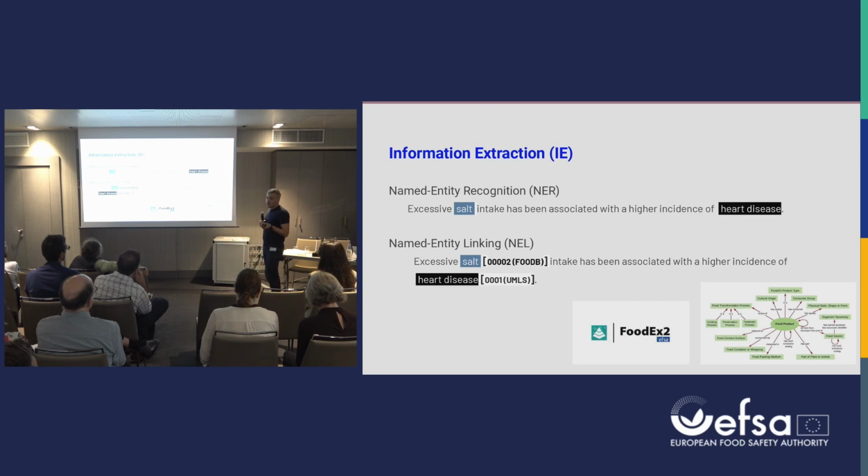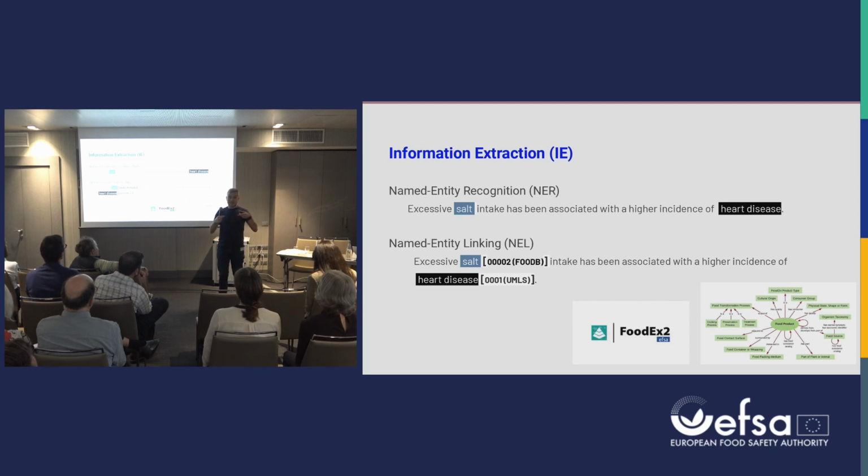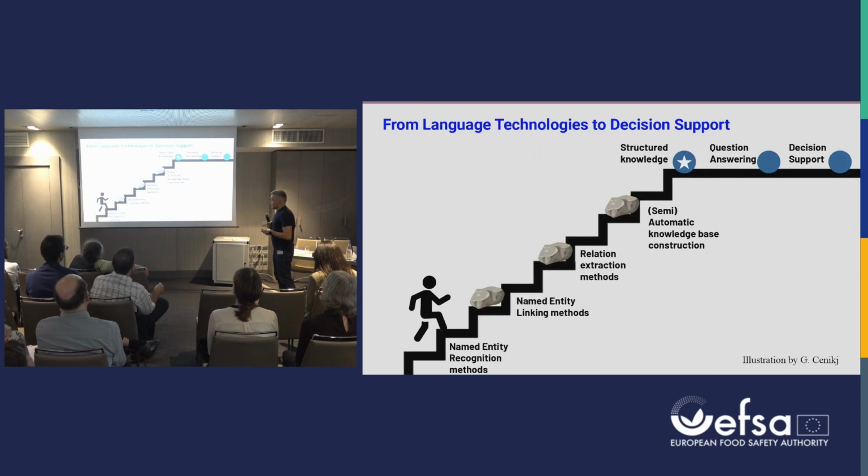Or at least you need to have a way for a FoodEx2 consumption study, which is labeled with FoodEx2 annotations, to be transformed automatically to SNOMED CT and the others. This was also one question, when we asked whether these terms are related between different ontologies, and the answer was we need joint work on this. But I'm completely honest with you, this was already done in 2018 and 2019. So there are resources, and I really want people to be aware of what exists and not reinvent and rebuild things that exist. So now we go from language technologies to decision support, right?